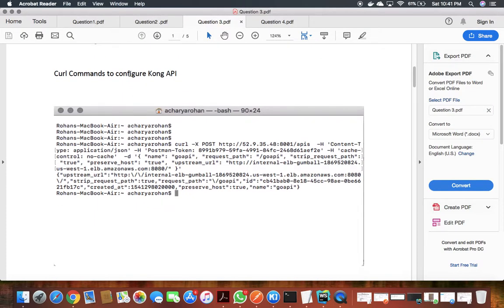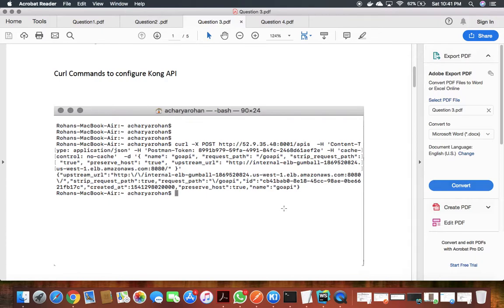So to configure this, you need to make a post command. And as you can see, the upstream URL that I'm using here is the public DNS of the ELB, and this is the 8080 port it listens to.